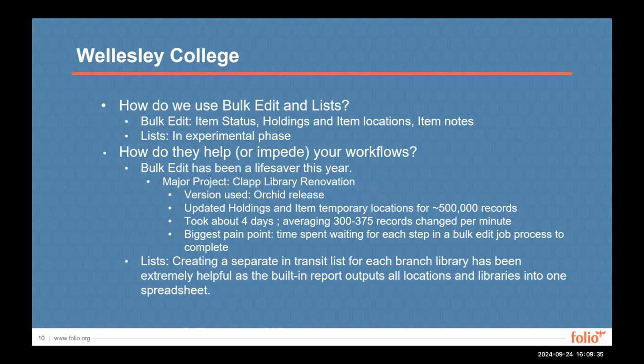So basically I'm speaking about our experiences with Orchid and bulk edit. We had to update holdings and item locations for about 500,000 records total for both item and holdings records. It took about 4 days in our production environment. And we timed it, and we were averaging about 300 to 375 records changed per minute.